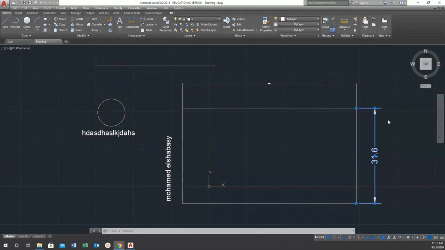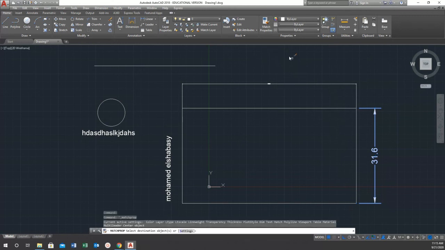Okay, doctor. So the third option, guys, is to click on the style that you created and you are happy with. And then you go to this icon there in the properties. You said match property. Match in Arabic means خليها تتماشى مع، يعني خليها متوافقة مع. So you say match property, and then you go and choose the other one that you need to update.